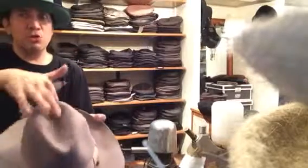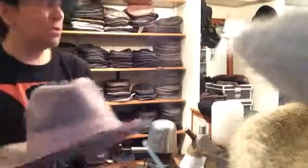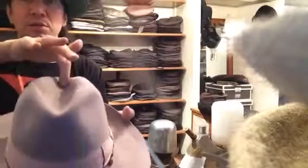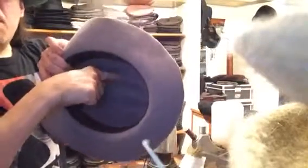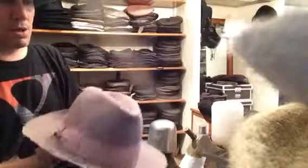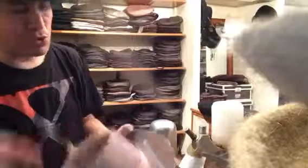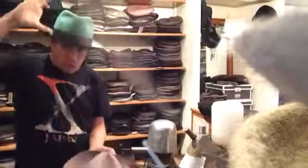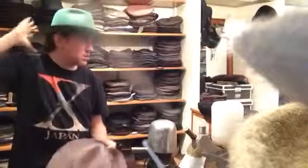crown. Now, especially with the center crease, which is the most common shaped fedora, there's a crease going straight down like this, and inside the hat, it juts into the hat right there. There's a bump. So essentially, you're not getting a lot of clearance inside. A teardrop shaped crown, a diamond, there's all sorts of other shapes that will work more efficiently for a taller person or for a person who needs a lot of depth on top.